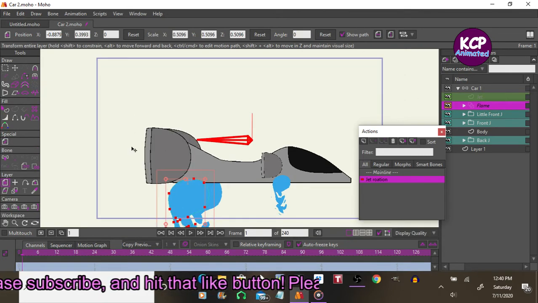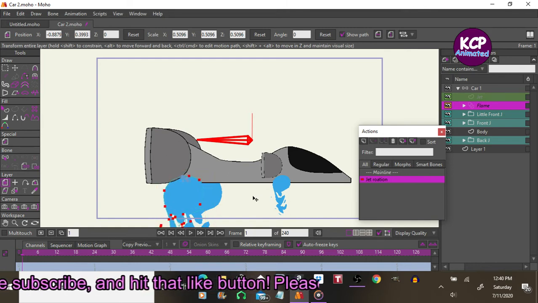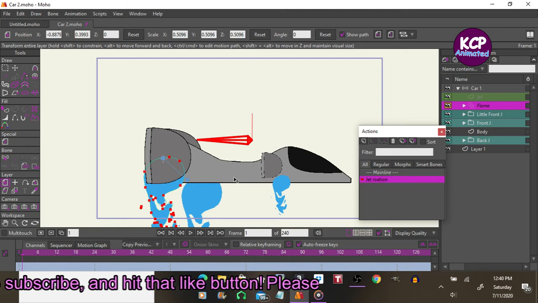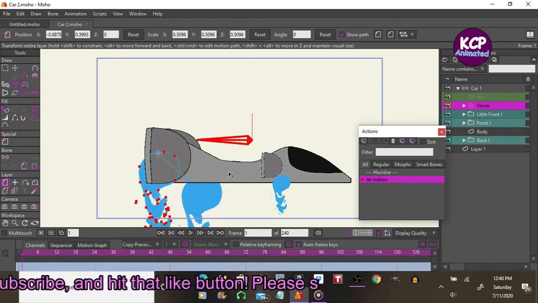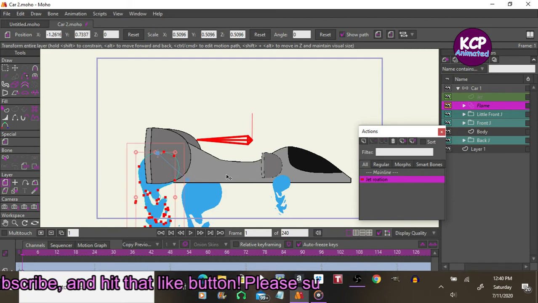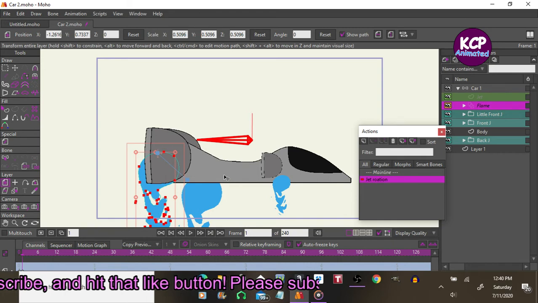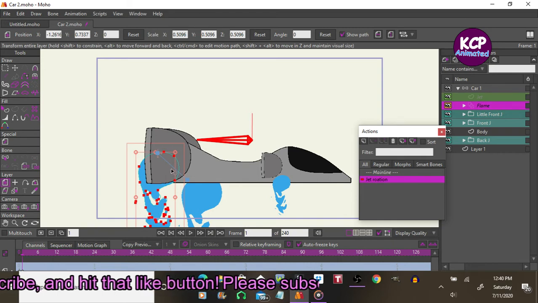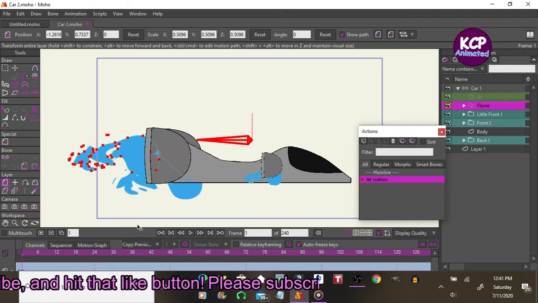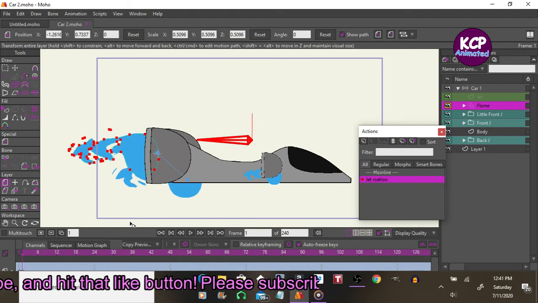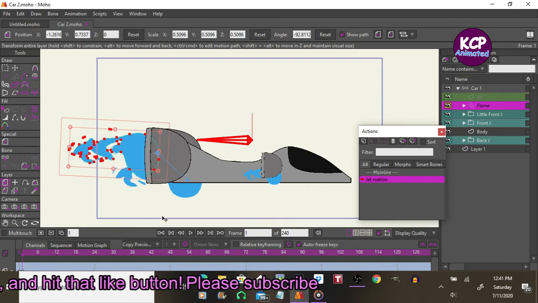Now for this one, it's going to be slightly more complicated. I'll grab the rotation, so it won't grab the position.